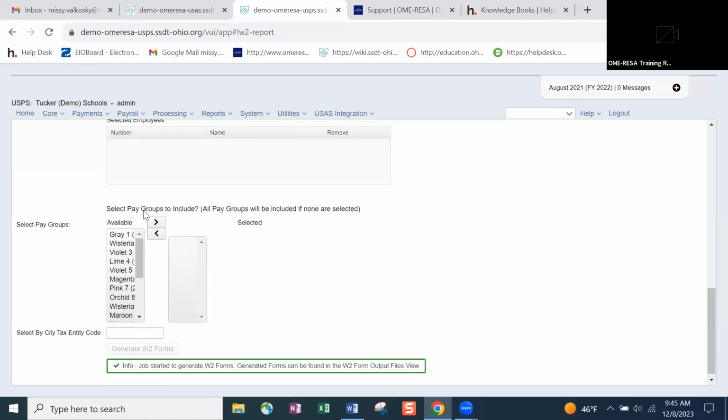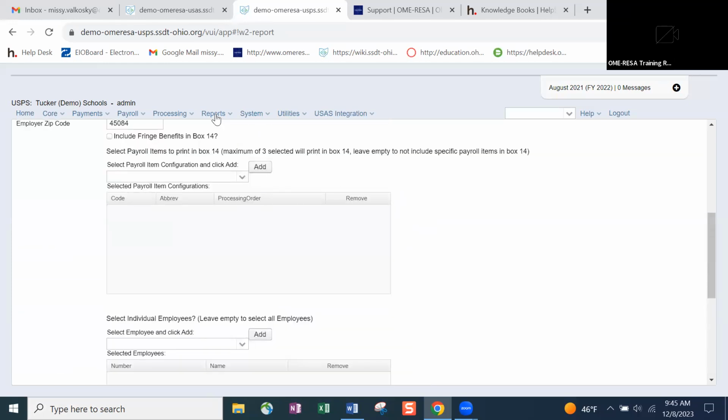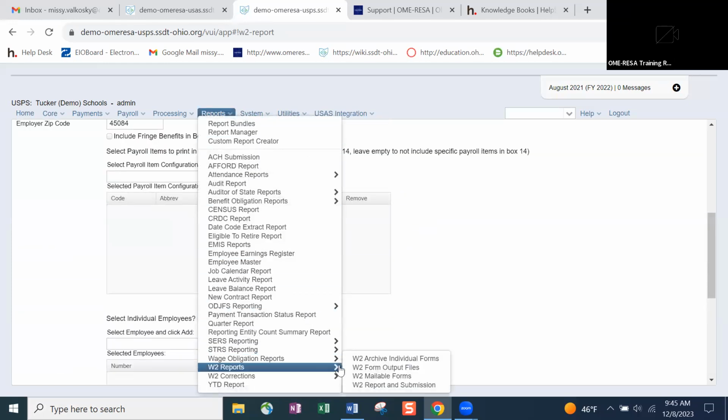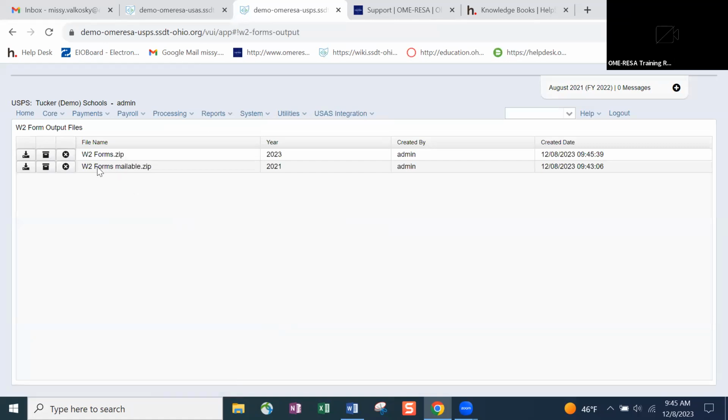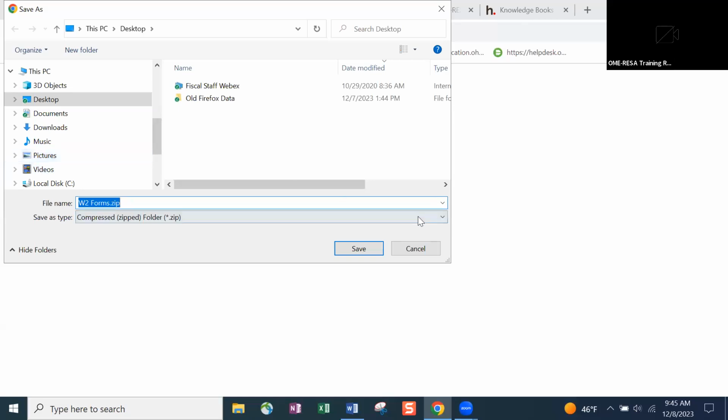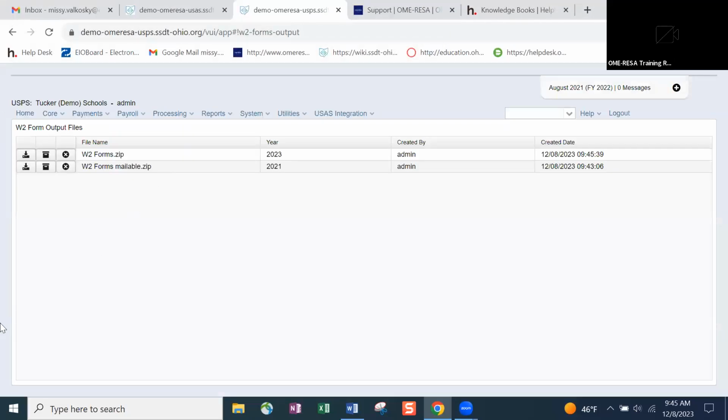Again, it's in the output file. We're going to go to reports, W-2, output file, and see the difference. Mailable helps distinguish which file you need to print. You will download it just like we do, and then print that file. I do suggest maybe you have a file on your computer, say 2023 CYE, and anything for the quarter end, the balancing and closing, such as these, put it in a file. They're always nice to have.